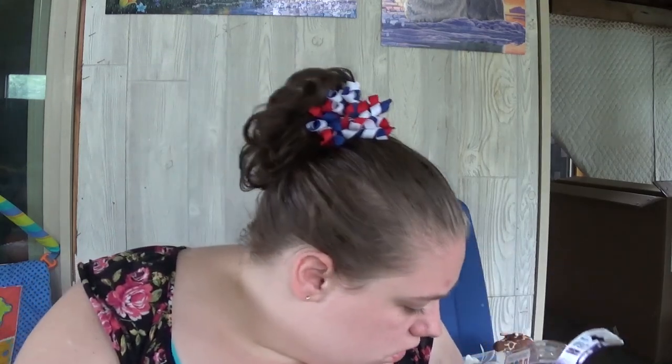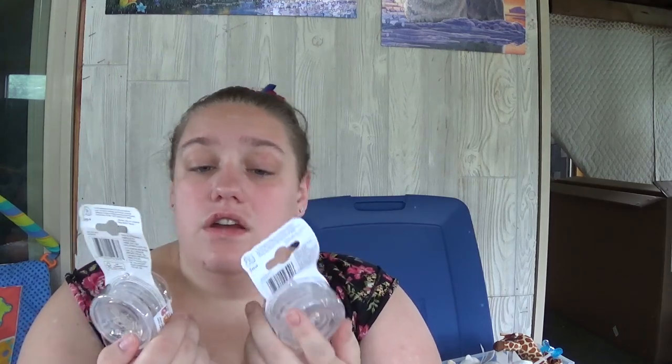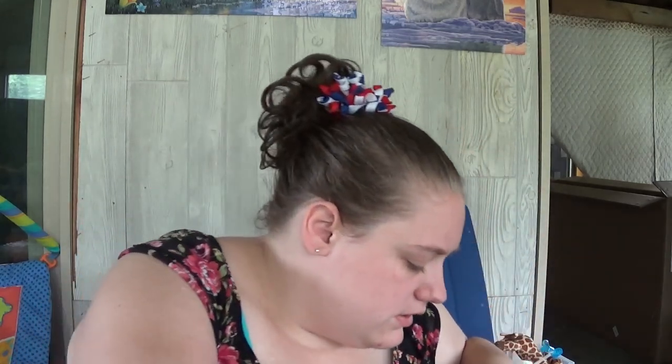I have two extra packages of nipples — this one is three months plus and this one is two months plus. They both come with two nipples in the pack and they are the natural nipple. We do plan to breastfeed but I also want to bottle feed, so that if I go to work or if my dad watches the baby for the weekend he can still feed the baby. It will still be breast milk. I actually think I have two of the four ounce bottles, and I did get one in the Target welcome package so that technically makes three.